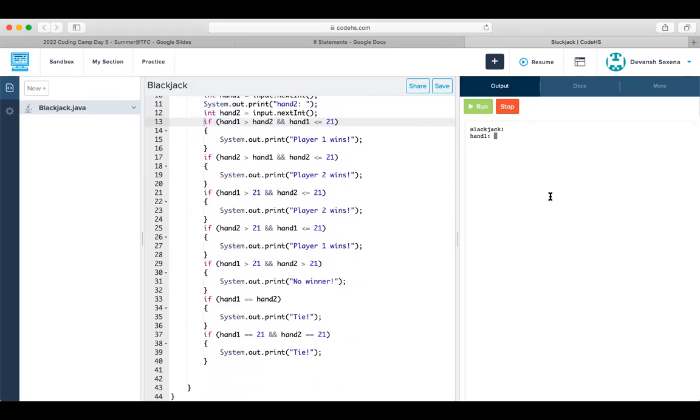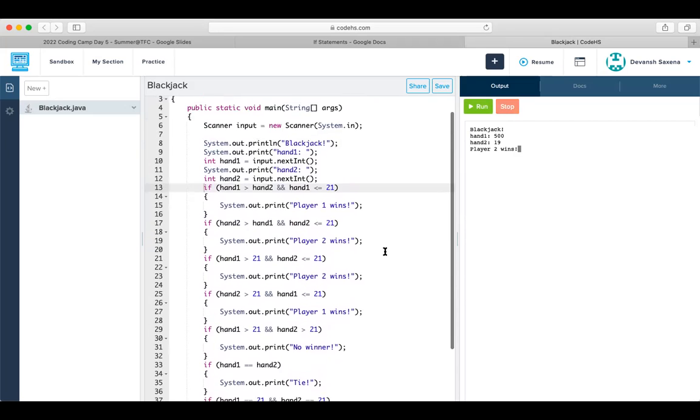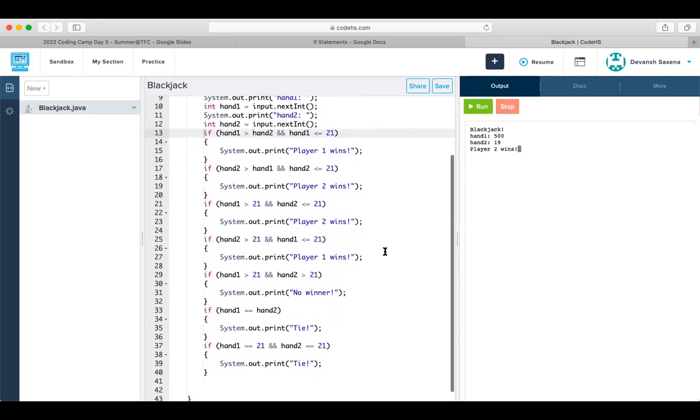And I understand you might be a little confused still, but you can rewatch this video and figure out what you're doing wrong, so that way you can ultimately code this game in Java. No matter what numbers you put in, even if it's huge numbers, something that's not possible in this card game. So 500 and then let's say 19, it recognizes that player two should win in that situation. So once again, congratulations, guys. You were able to put everything together and create something very neat and very useful in Java.